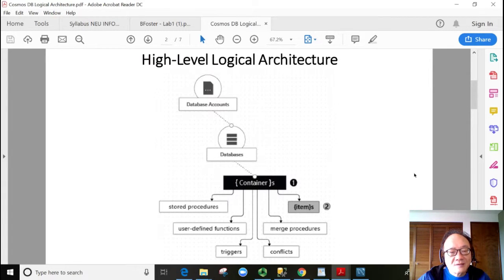Once we log on to our Cloud Azure account, we will see databases. Within a database, we have containers. Within a container, we have items and other database objects such as stored procedures and functions.